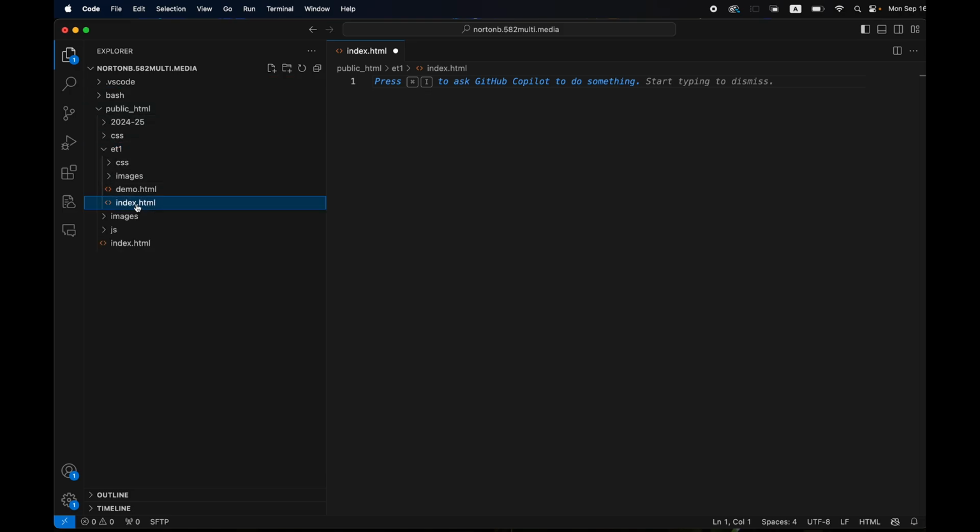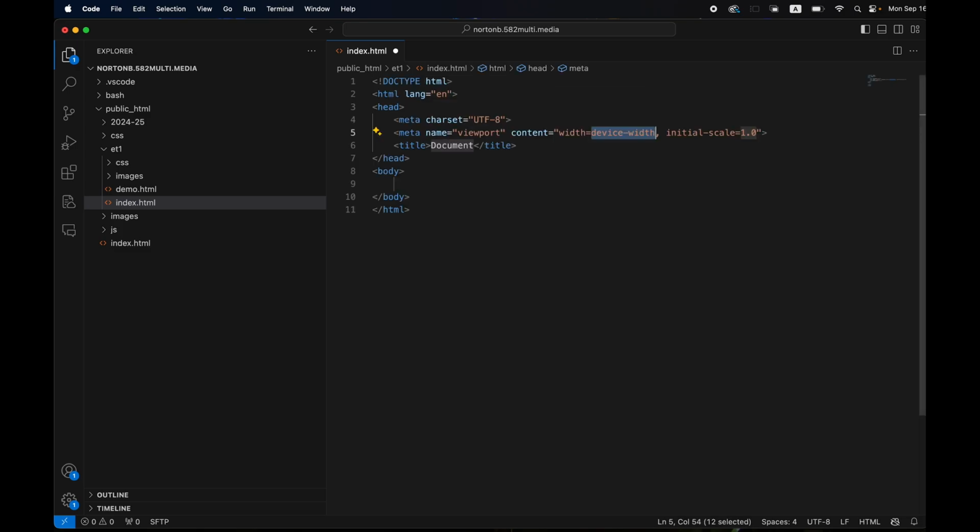And I've created already a new file called index.html, and that's open here. I just need to do exclamation point or bang and then tab, and it will give me the basic starter template for an HTML page, right?